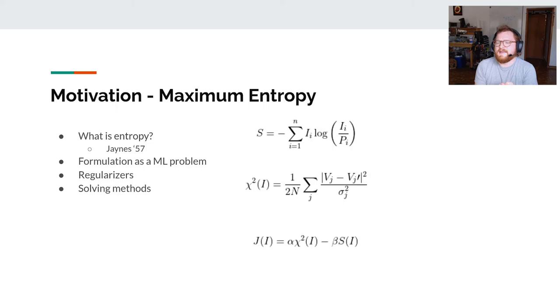And so this form of entropy in the top right here is the original one from Jaynes' paper, actually. Where if you assume each pixel value is an independent random variable, of course he wasn't working with pixel values, it was like an information theory paper, but it's the same thing. It's a random variable.